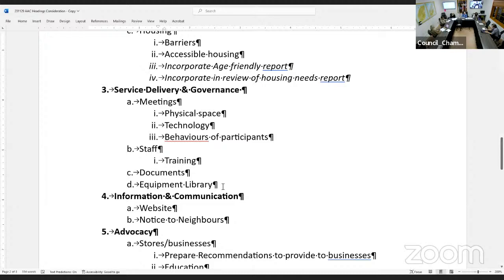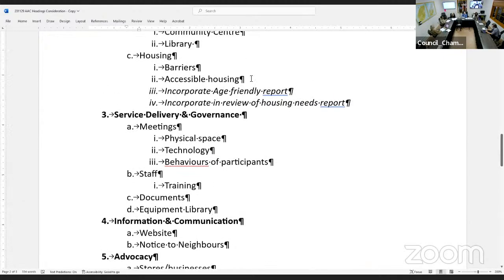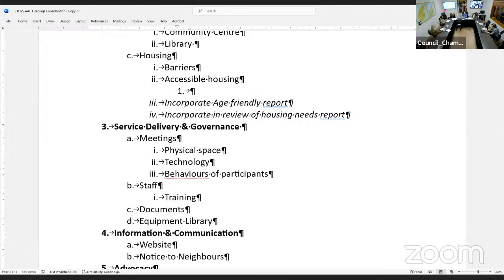So maybe that fits under housing too, as some kind of accessible housing, a repository of equipment for people that have immediate needs. I'm not saying it well, but that kind of idea. So the example would be a railing kit for people who are released from rehab facilities after stroke or surgeries or so forth. That could be part of service delivery.